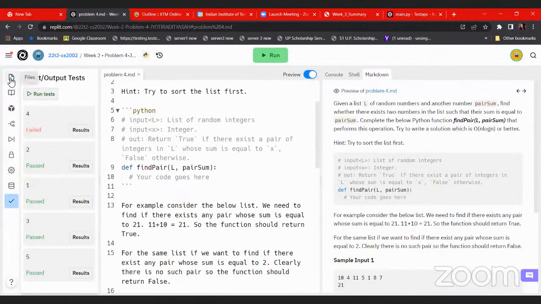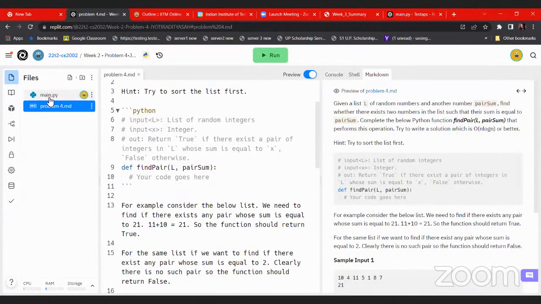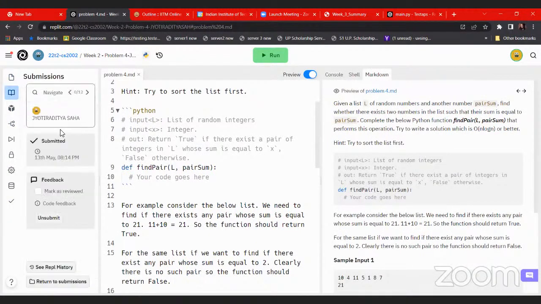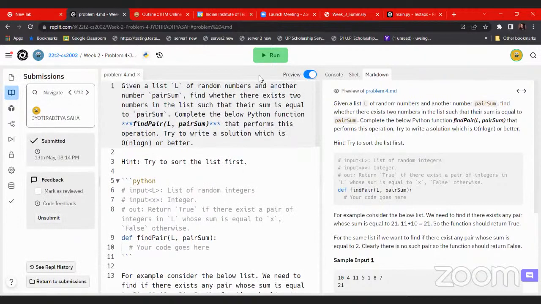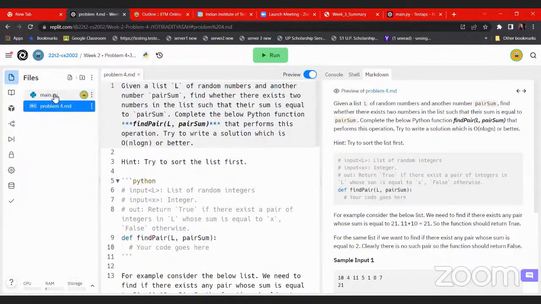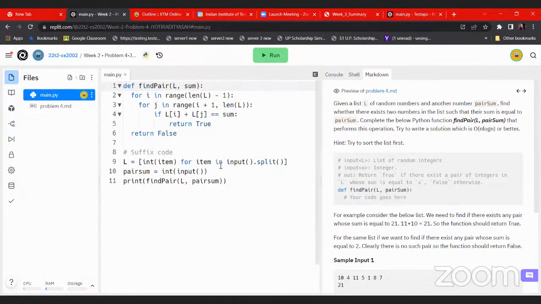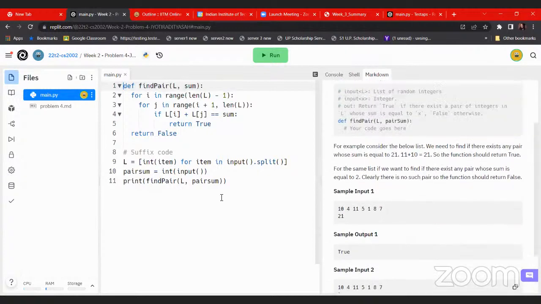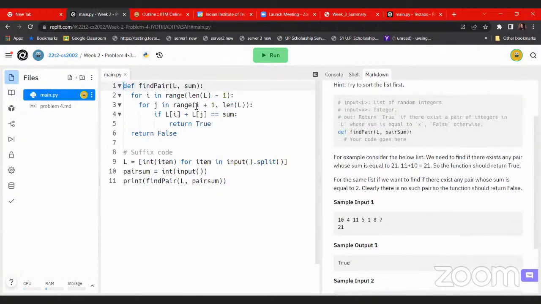What is the code? Also for i in range length of the list. Okay. Return false. I plus one left.